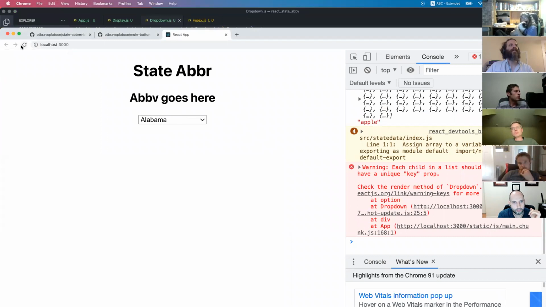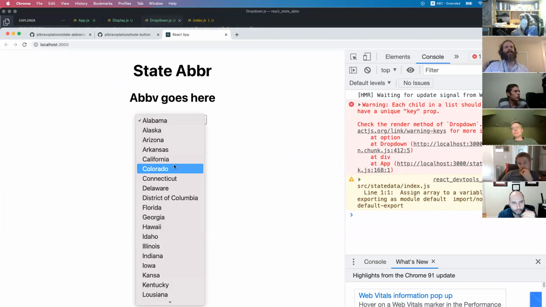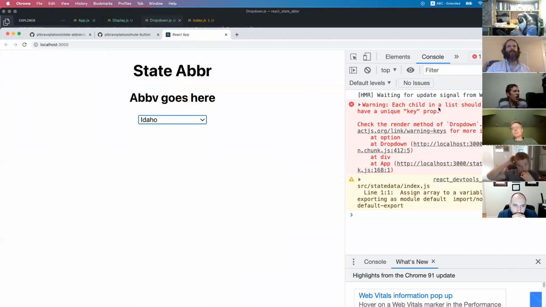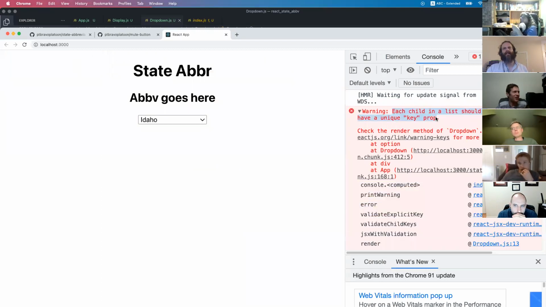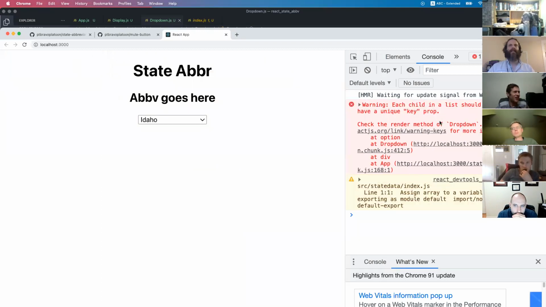Okay, so we have our display here. We have a warning here. Each child in a list should have a unique key prop, so we can take care of that.